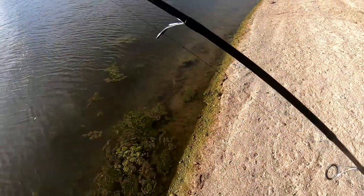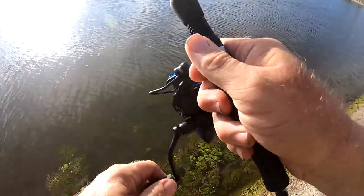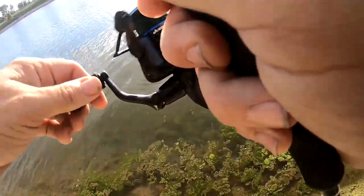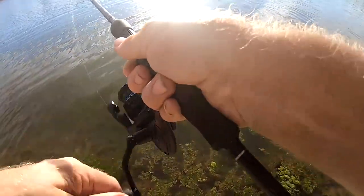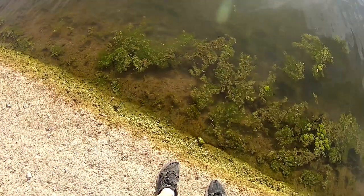I know this bait is probably bigger than what they're used to seeing. And that's why that other one is pretty cool, that little Kitech thing. But this thing I can throw a little bit better. Maybe I can get out there. Got one. Oh, it came off. Dang it. I know this bait is big. I wish I had those small ones, man. At least they're going for it. They're way out there now. I can't get out there, but there's a bunch of them.